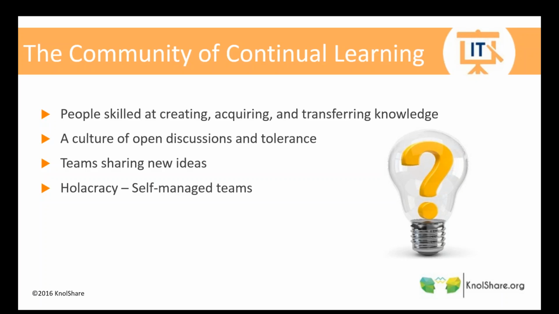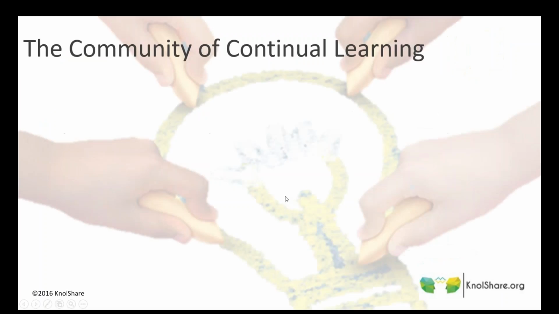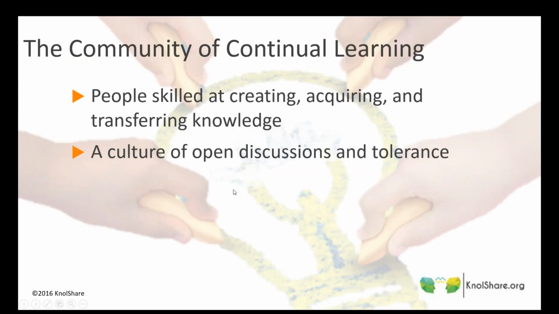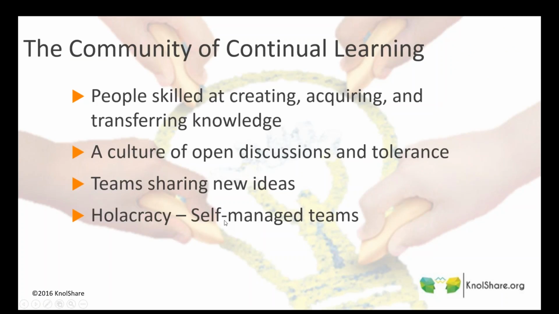So when we think of this great idea of a community of learning, right? We have the great people skilled at acquiring and transferring new knowledge. We have this culture of open discussions and tolerance. We have teams sharing new ideas. And yes, we have holacracy. We have this great opportunity for teams to really get together and self-organize and move forward.